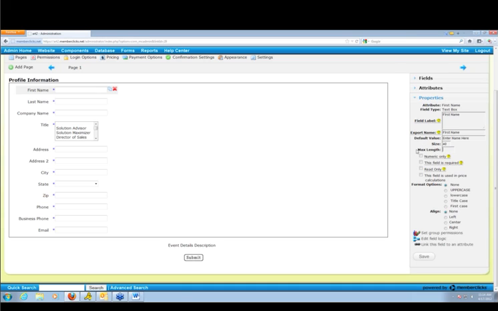You can make any text box numeric only, so your users can only enter numbers in there. You can make a field required, which we'll go ahead and do for this field. You can make a field read only. You can say this field's using price calculations. If you do that on a text box like we're looking at, it's going to make it automatically numeric only. That's how it's going to know what price to charge for this field.